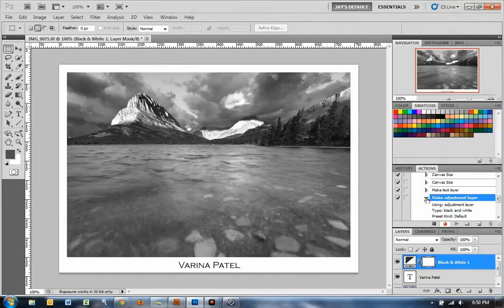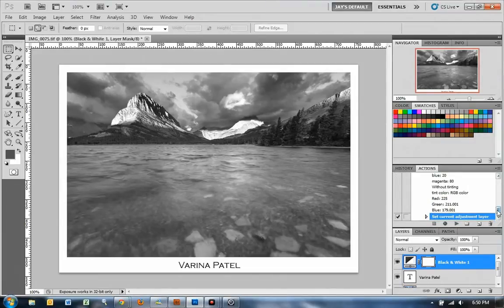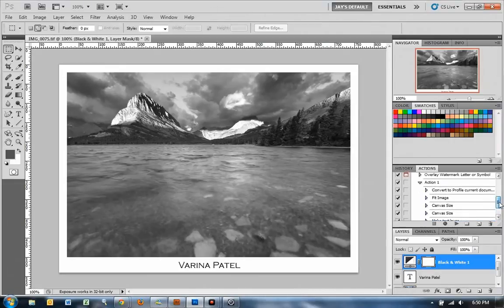But notice that as I click that little arrow, all that information shows up, okay? And at this point, I'm going to stop my action again, and I'm going to close down that adjustment layer so you don't see all the details. Now you can see all the steps, and you can click on those arrows to show the specific changes that you've made. Okay, this is really useful.